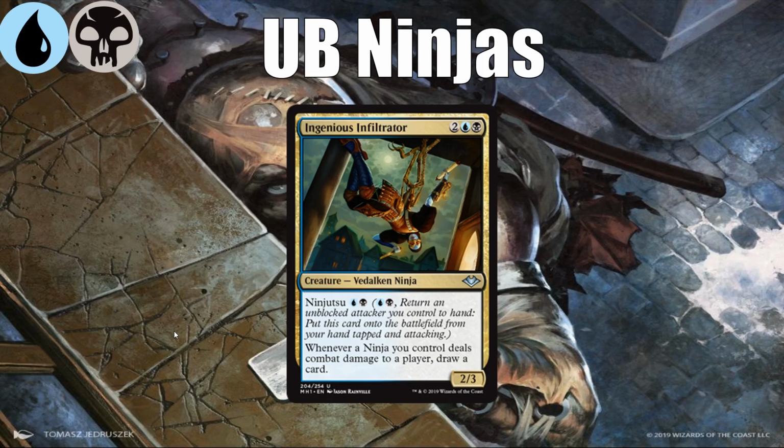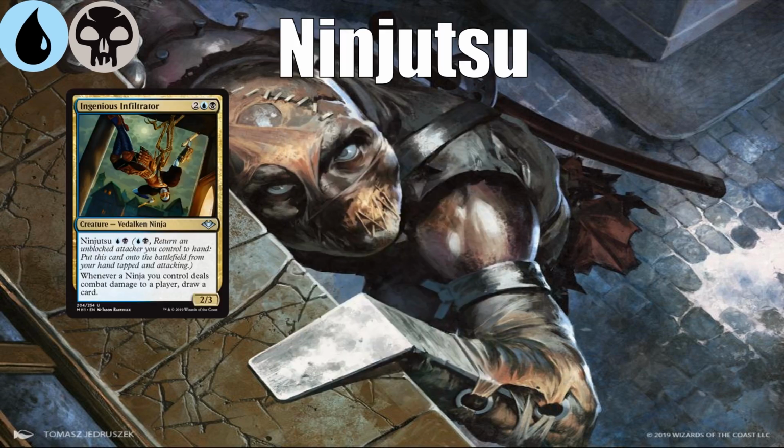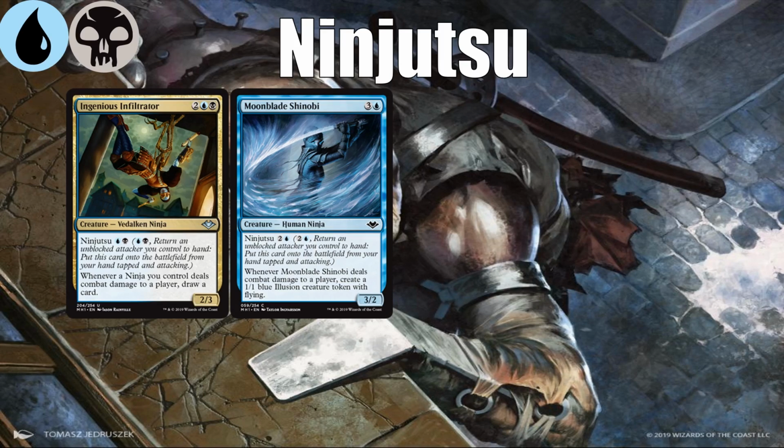He comes into play, the creature who's unblocked goes to your hand, and then the ninja deals damage to the player, and then most of them have some sort of ability related to that. In case of Ingenious Infiltrator, you get to draw a card. So let's look at the other cards with ninjutsu at common and uncommon. There is, in addition to our Ingenious Infiltrator, Moonblade Shinobi, who makes a 1/1 blue illusion creature token with flying anytime it does combat damage to a player.